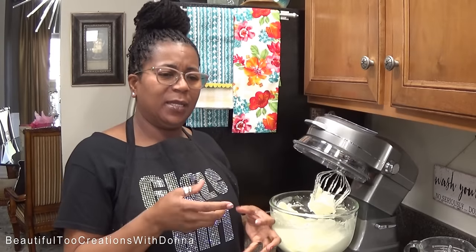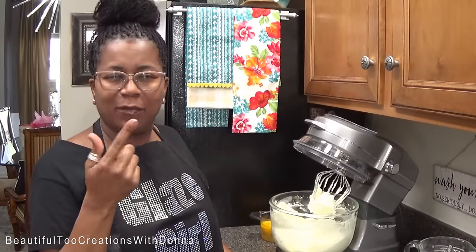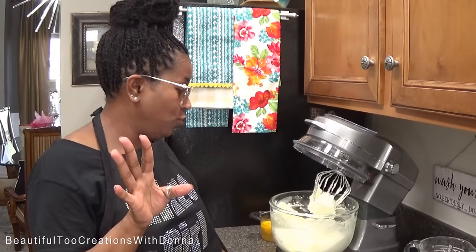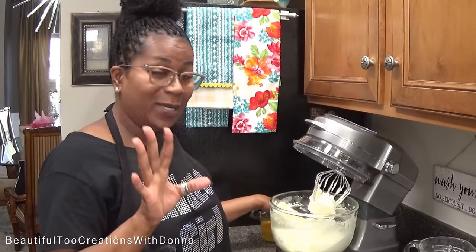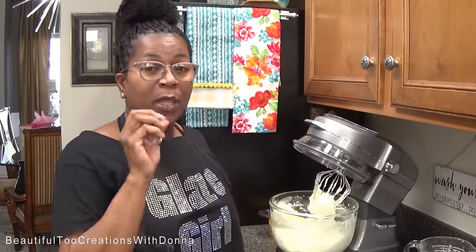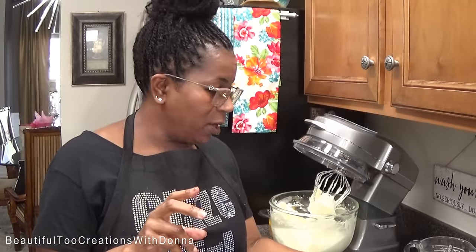Once that egg drops in, that yolk separates, I mix for a couple of seconds and then I add the next egg. Oftentimes, two eggs might jump in. If that happens, that's okay. Just mix a few seconds longer because now you're trying to incorporate two eggs as opposed to one. Once we're done adding the eggs, you'll notice I'm going to turn the mixer down. I'll turn it down really low to about two to start mixing in. Then it'll be time for the flour.